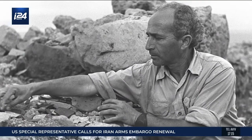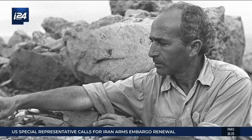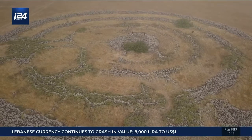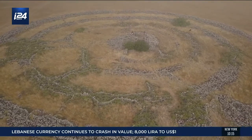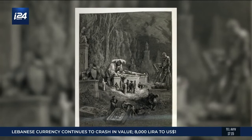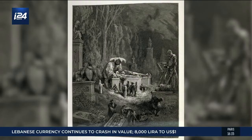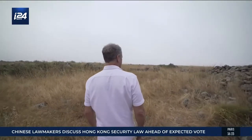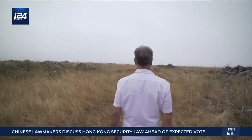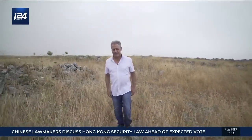The site was discovered in 1968 by a team led by acclaimed archaeologist Shmarya Gutman. He named it Galgal Rephaim, Circle of Ghosts in Hebrew, referring to the biblical figures, Nephilim or Rephaim, giant people who are mentioned in the Bible as the sons of God. Rephaim was a nation that was living here in the area, in the Bashan. They were counted as giant, and they were counted in their name.